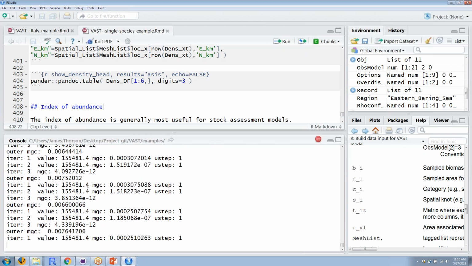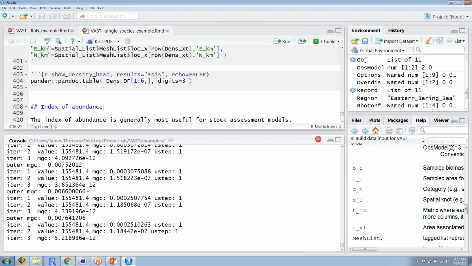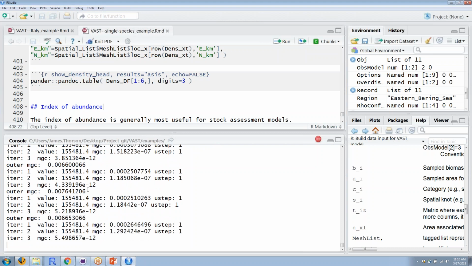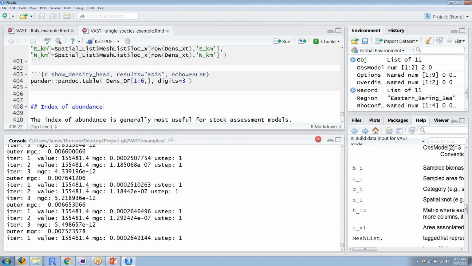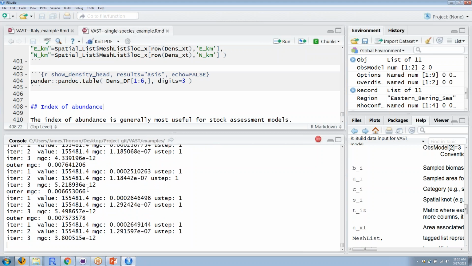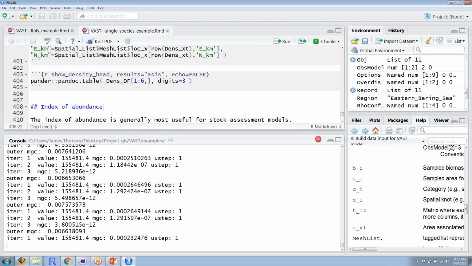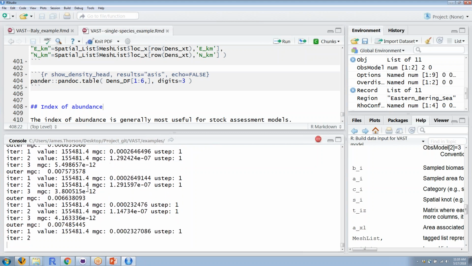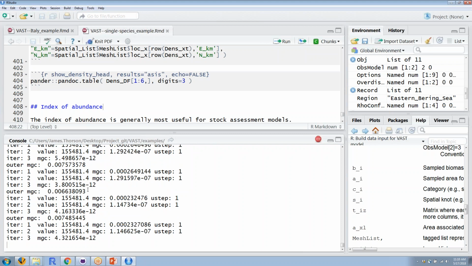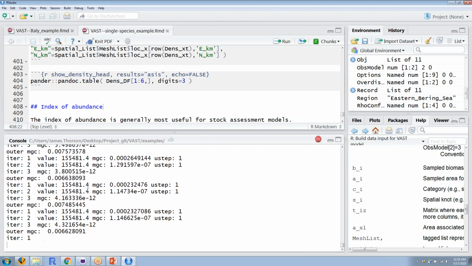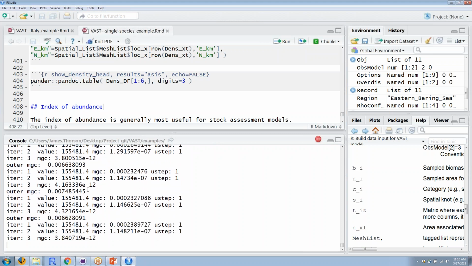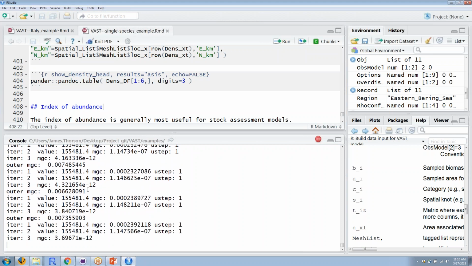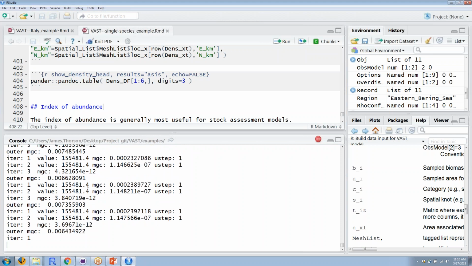This inner MGC is the maximum gradient component of the inner optimizer, and it's stopping, for instance, because I told it I wanted a tolerance of 1e-10. Each of these inner maximum gradient components is less than that, so 1 trillionth or something. Getting that inner optimizer really tightly converged means that I get a really precise version of the outer gradient for use in the Newton method, because errors compound in this nonlinear function.